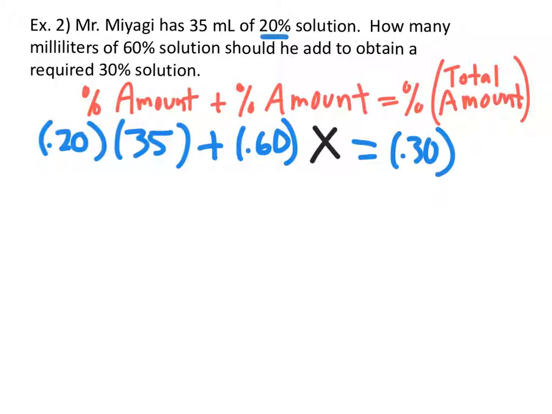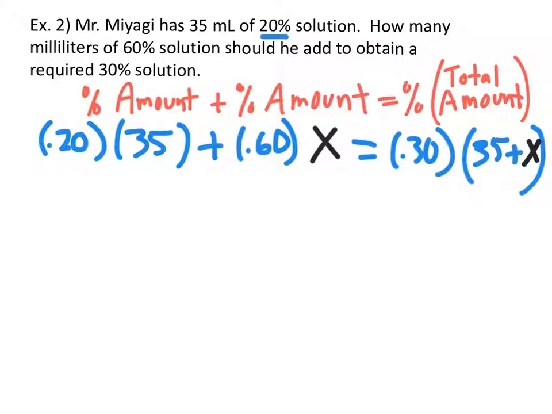And the new total amount, well, that's going to be a little tricky because if you have this original amount, 35 gallons, 35 ounces, 35 mLs, and you have this new amount that you're going to add to it, so it's going to be 35 plus X right in this parenthesis. 35 plus X. That's where you need to pause. That's where you need to let it sink in and make sure that you understand this.